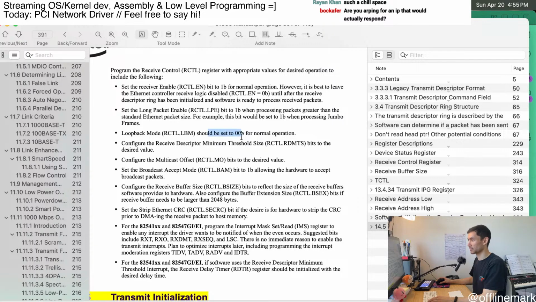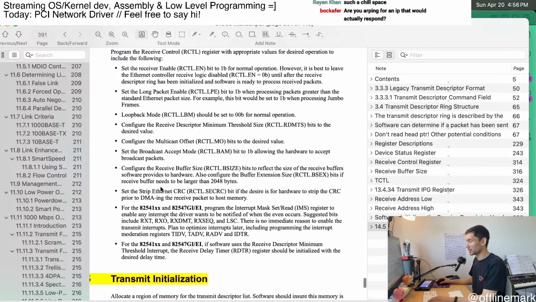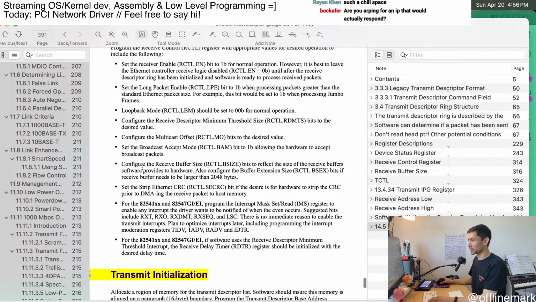Okay. Configure this. The broadcast accept mode, right? We already saw this. Configure the receive buffer size to reflect the size of the receive buffers.